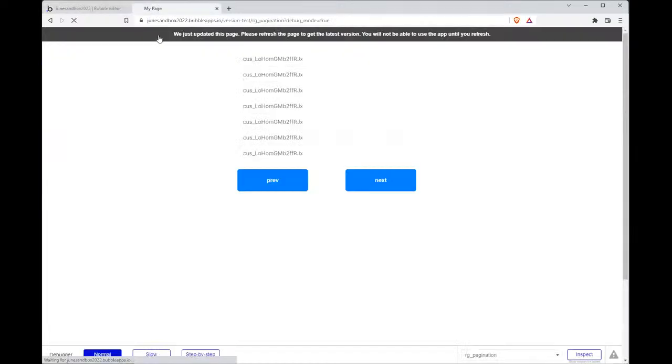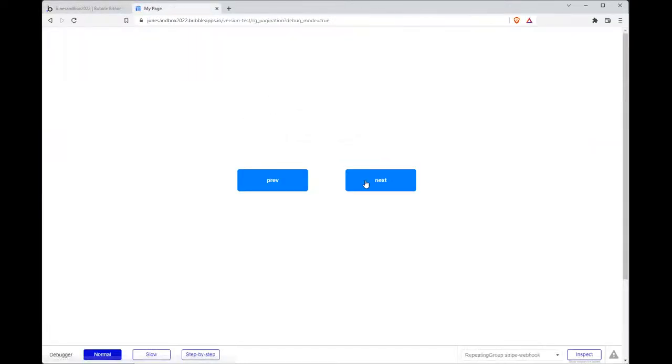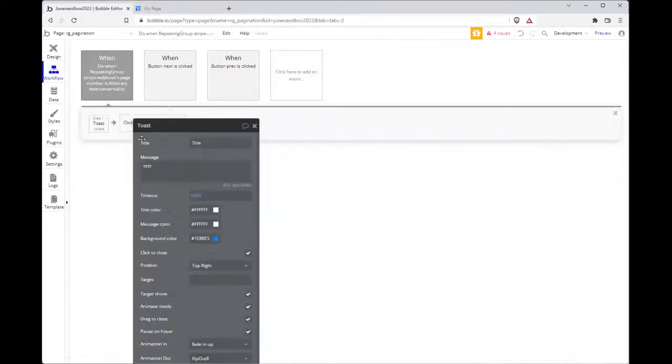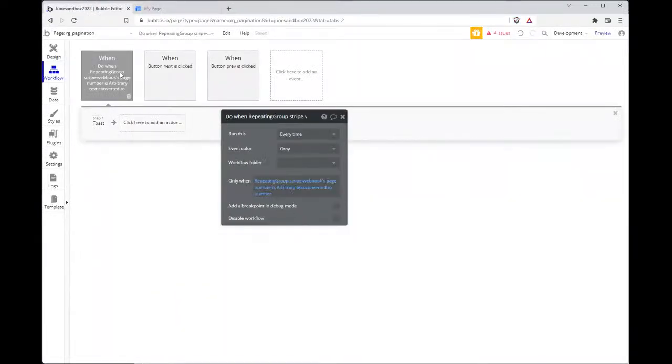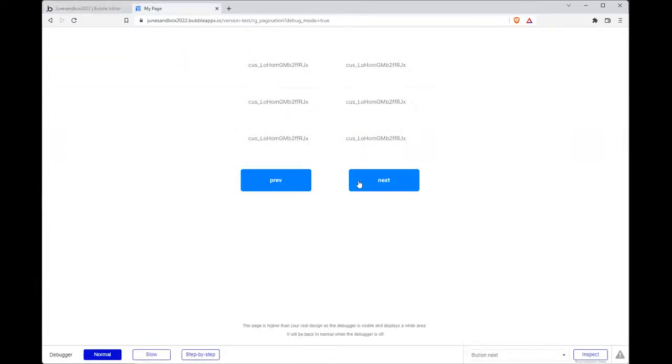Okay. And then in the toast, can you click the toast step? Do you have any only whens or no? Because we just put it in the. Yeah, no, my only when is just put on the when this happens. So when this condition's true. Okay, let's see. That should be set up. Let's test it on my side.